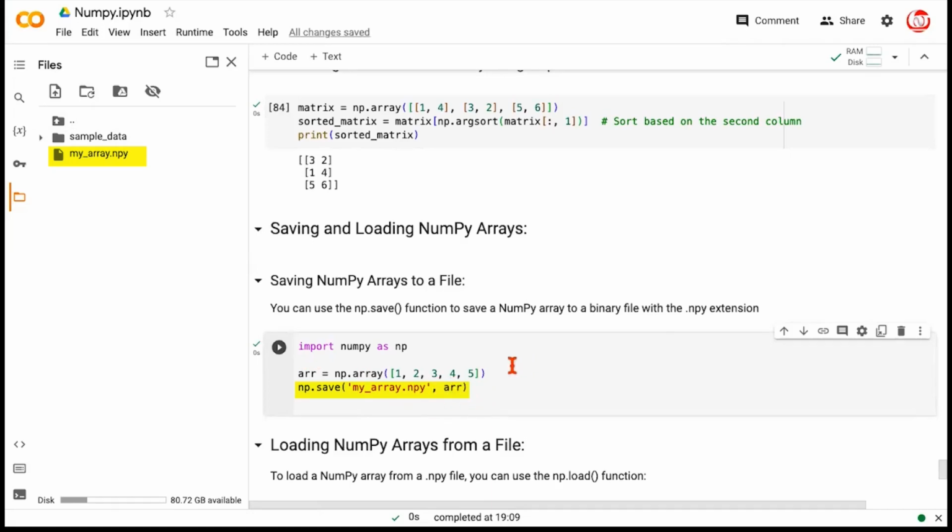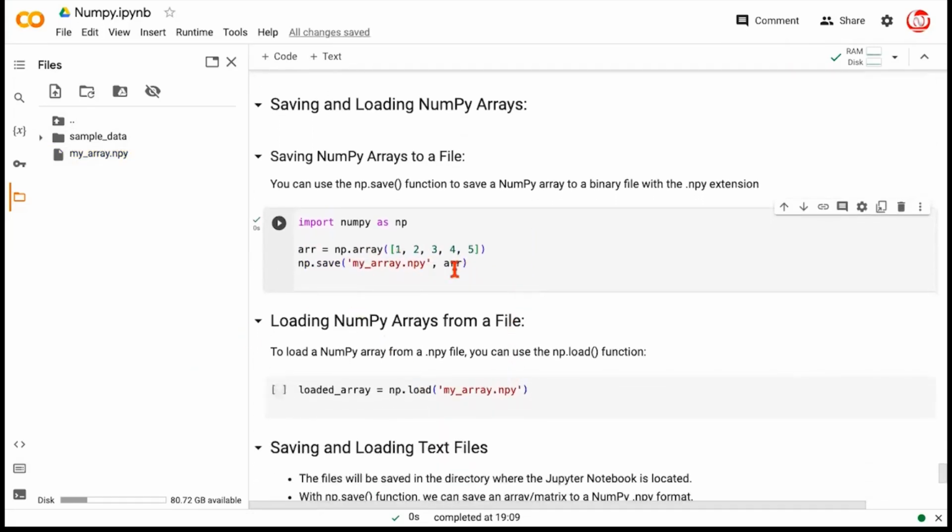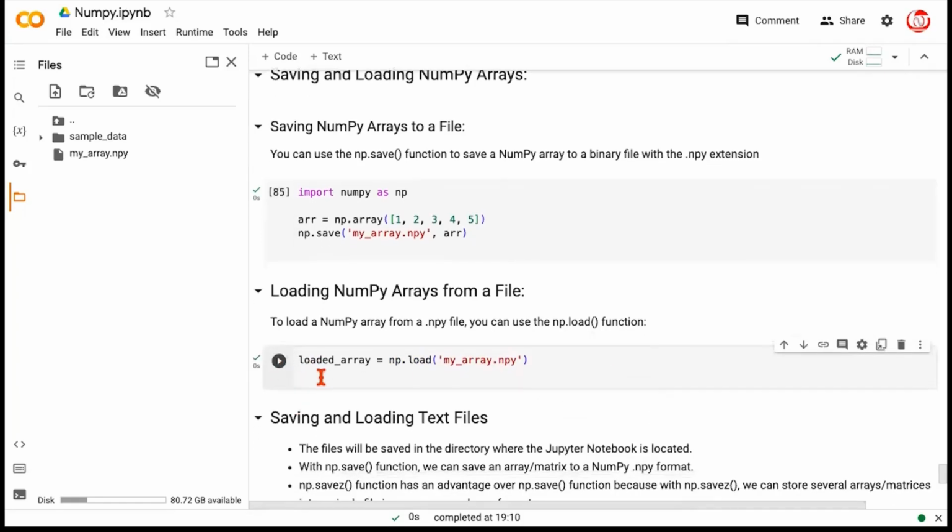It contains these elements. If you want to load an array that you've already saved, let's say you're working on some numbers and you save them, but now you want to work on them again, you can use np.load. It's very simple. You can just mention the name of the array, .npy. .npy is the extension. So this will have loaded the array and we can continue to work on this.